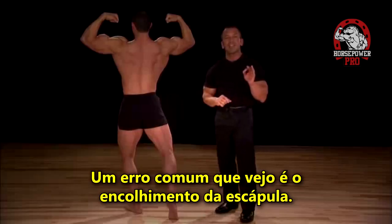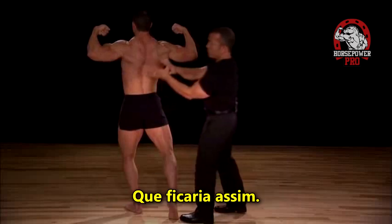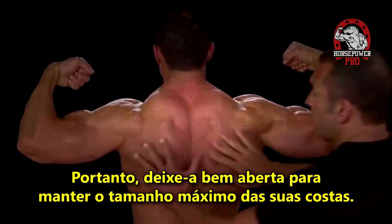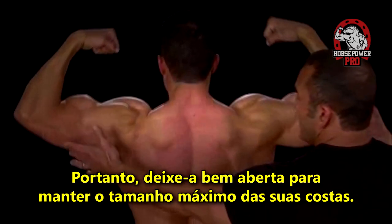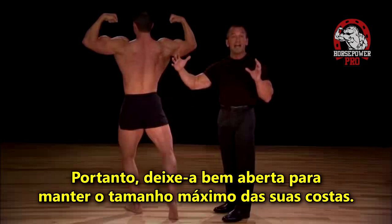Now, one common mistake that I see made in this pose is the crunching of the scapula, which would look like this. When you do this, you lose all of your back width, so you want to make sure that you rotate that scapula up and out to maintain the maximum width in your back.